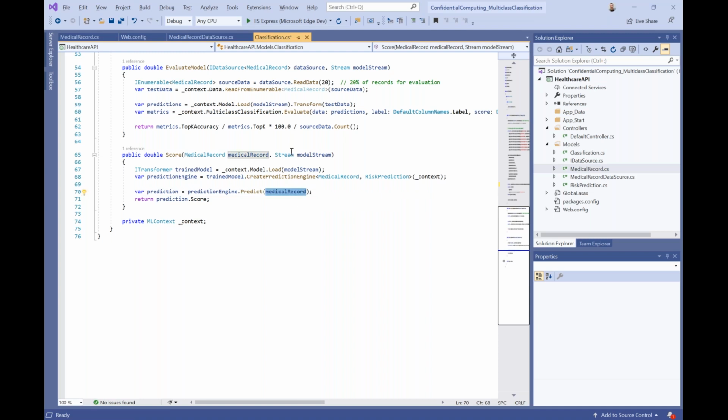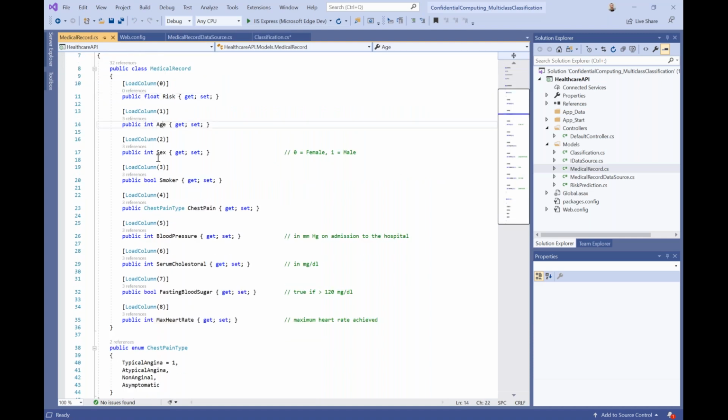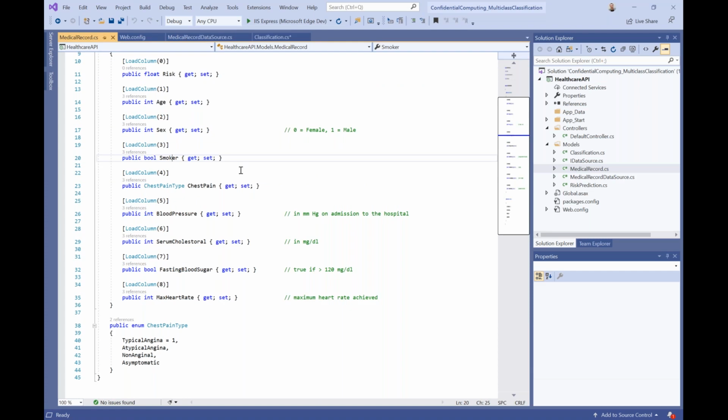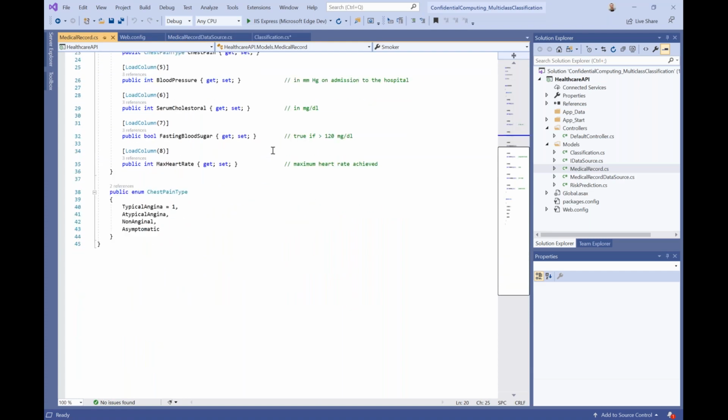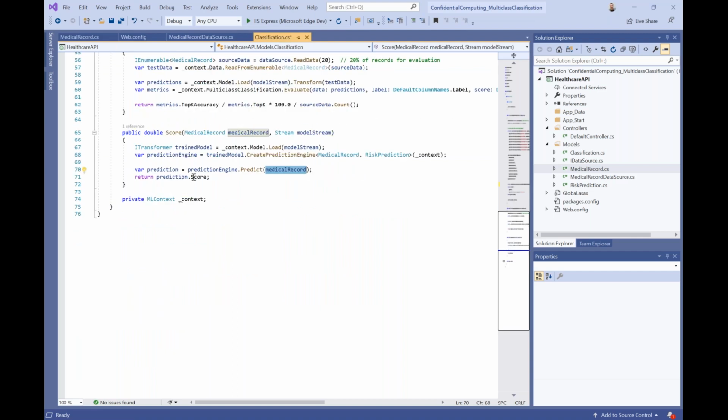So I pass in input a medical record that is in this format, contains risk, age, sex, Boolean smoker, and all the other values, and will return a score, and this score is a number between 0 and 1, indicating the likelihood that a person identified by this medical record will develop a specific condition.